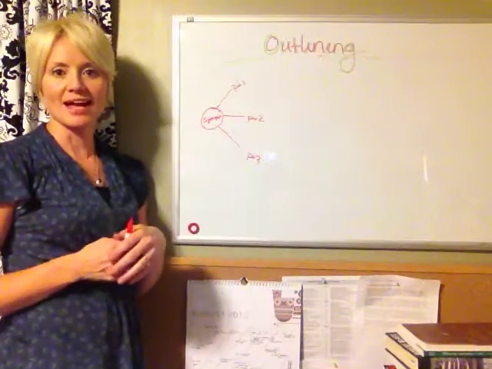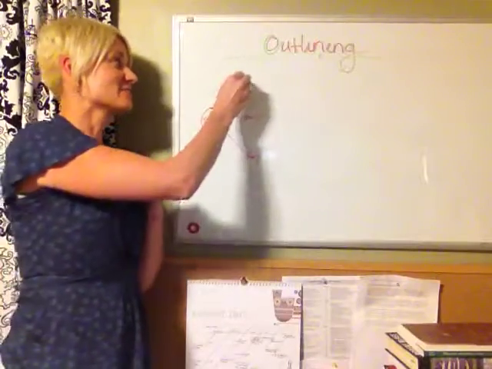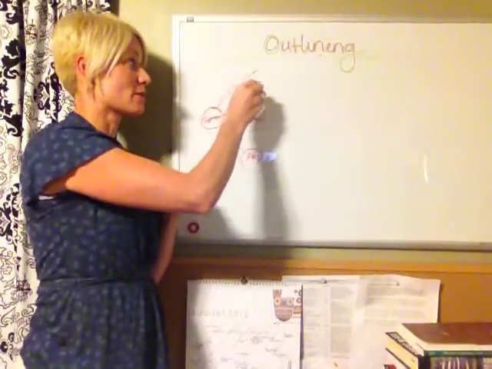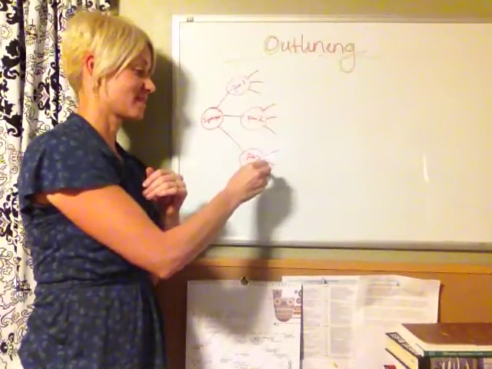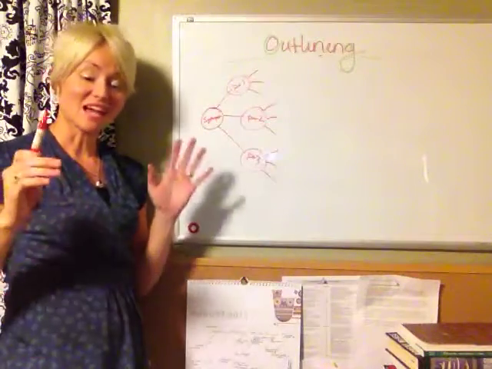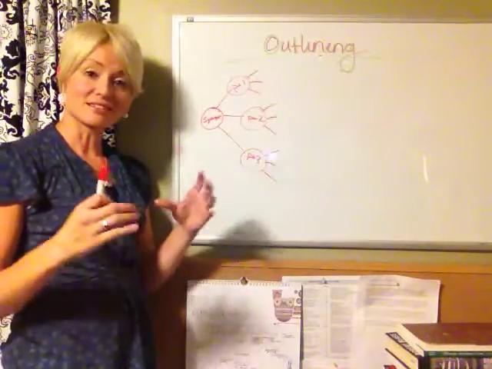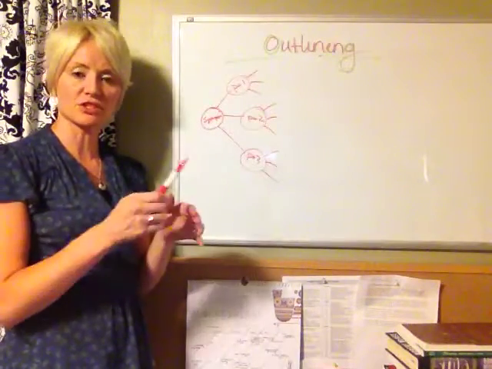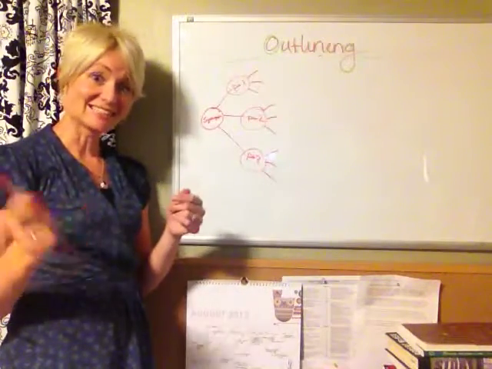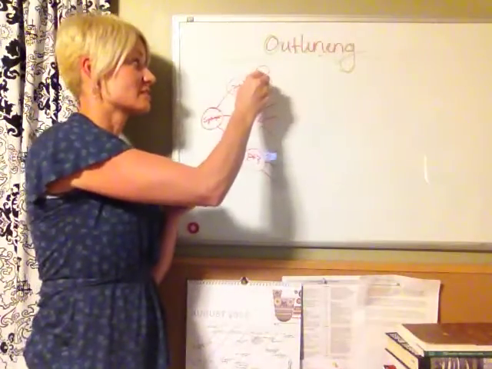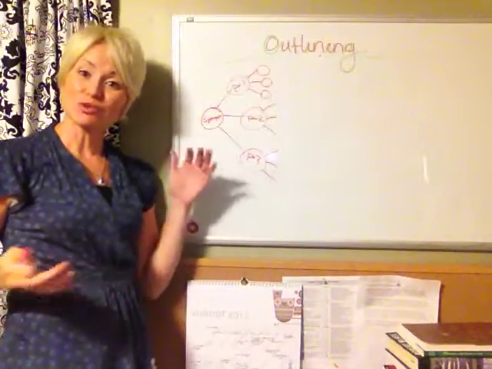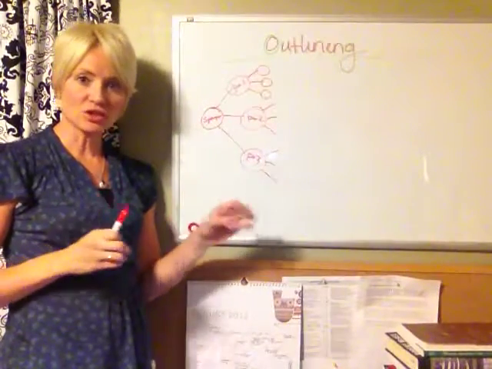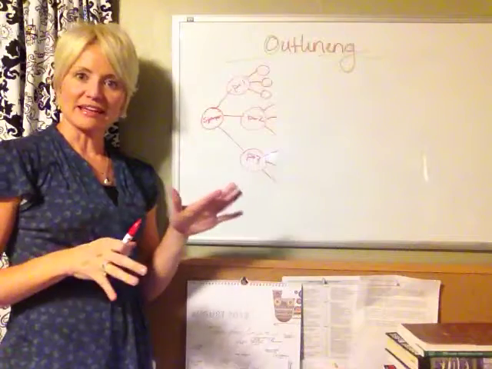So after that, I take each of these parts, 1, 2, 3, and I do the exact same thing. I break each of these up into 3 more parts. And then I have 9 parts. I take each of those 9 parts and I write a synopsis, probably not a 3 to 5 page synopsis, but a good solid synopsis of each of those 9 parts. And then I do it again. I take each of these parts and I break them up into 3 parts. And then I have 27 parts.